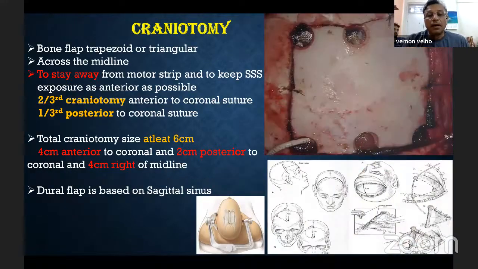It is a classical position used for all transcallosal approaches, especially when you're working around the foramen of Monro. It is different when you're going posterior versus anterior. This is how we position our patient, and that is the craniotomy. We do a slightly bigger craniotomy, not a mini craniotomy, because you have to be ready in case you have to go transcortical.